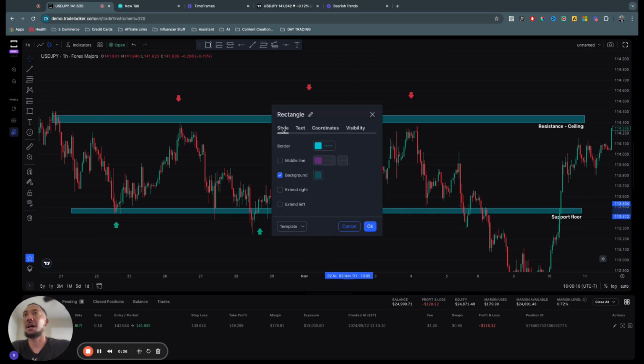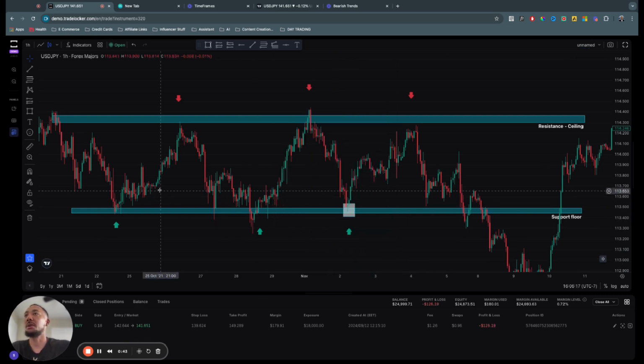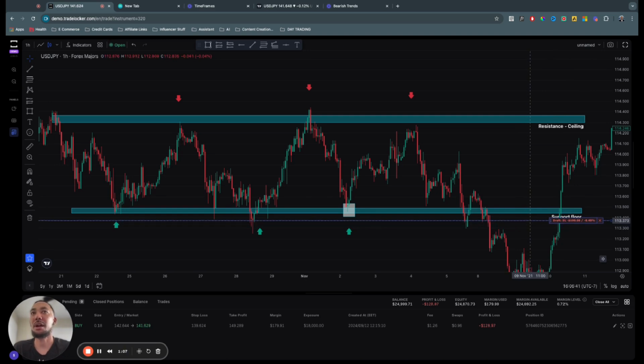So I'm going to highlight this area and let's pretend that price is right here. Okay, I'm going to highlight it a different color. That way you guys can see it a little bit better. Based off of history, based off of our technicals, we know that price came down and started coming back up. Price came down, came back up, and now price is right back at that support area. So I believe price won't go below this support based off of my technicals. So I'm going to put a stop loss right around here.